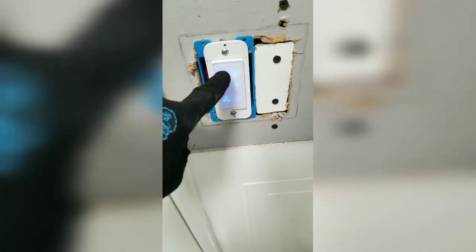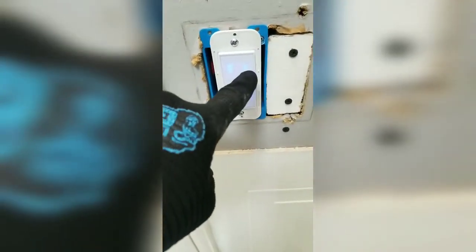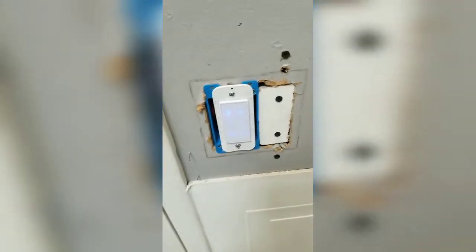Now that we have everything installed and power's back on, let's see if this works. Looks like this one is for the light. The light should come on. And these are dimmers, so you can hit that 1, 2, 3, 4 times and it actually dims the light as you're hitting it.